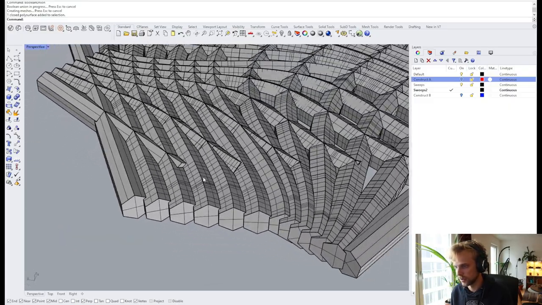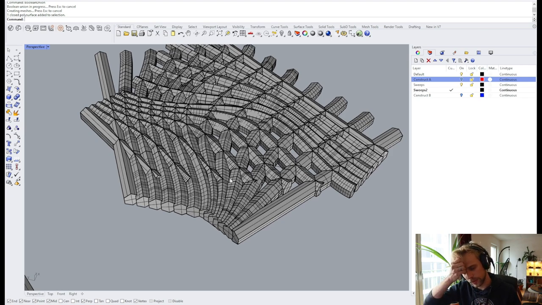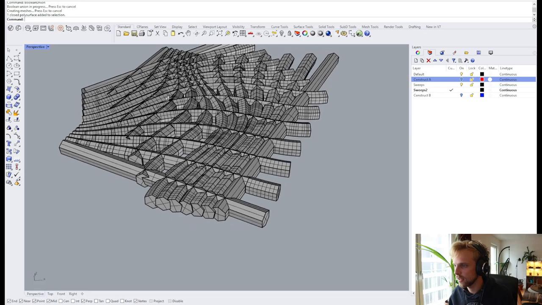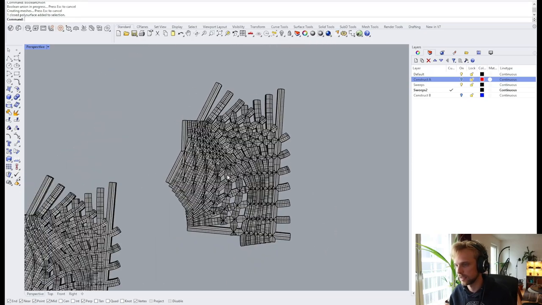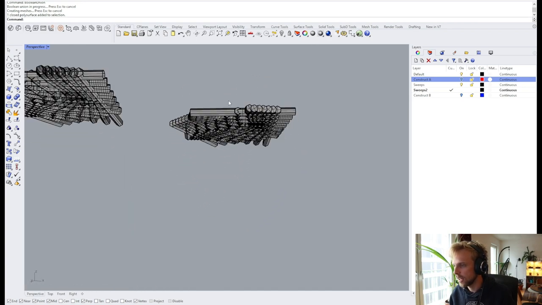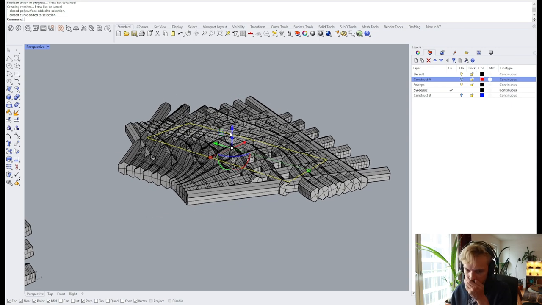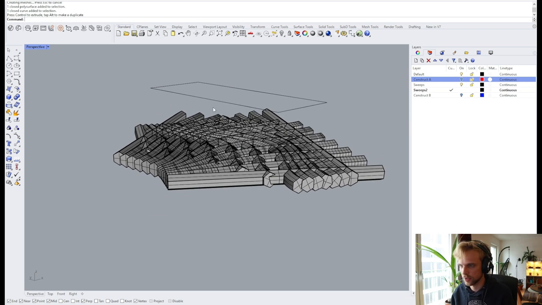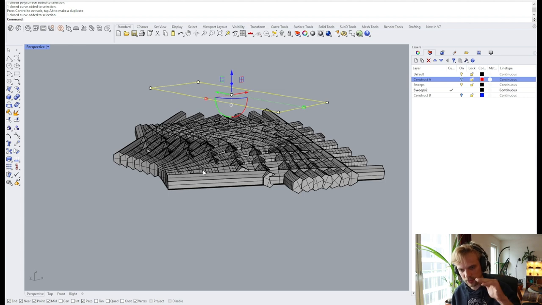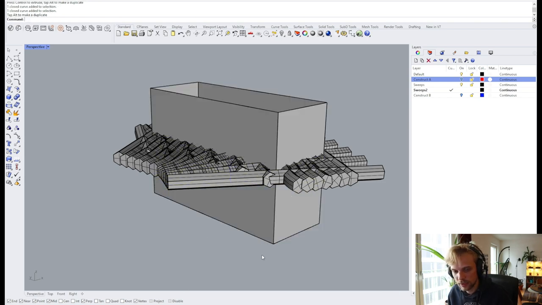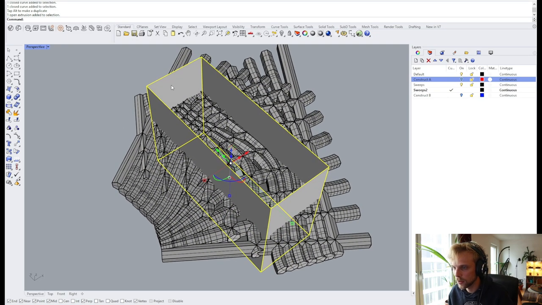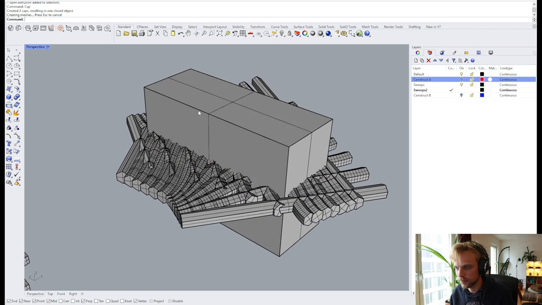I can even use some cleaning up techniques to make it nicer, but for now we don't really care. We just care that it's there, right? And it's done. Now I will fish out where my curve is, and I'll lift it above my structure. I don't care where it actually is, as long as I'm not messing around with X and Y movement, only the Z movement. And I will take the structure, click and drag on this little ball here to make an extrusion downwards. And again, I will cap the extrusion to make it into a box.